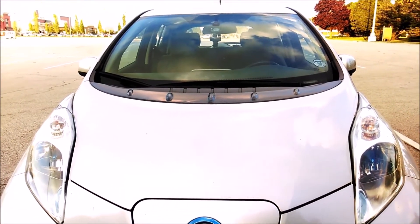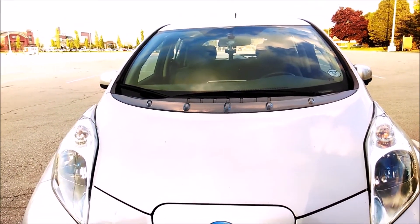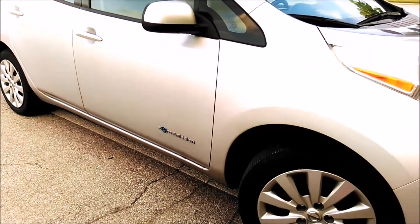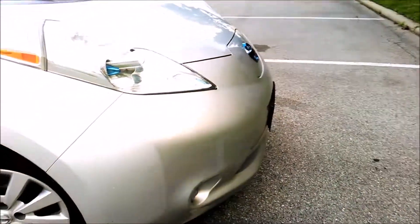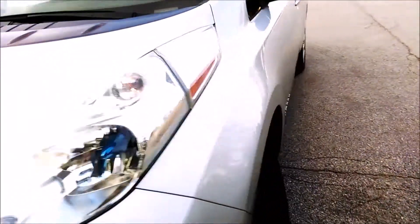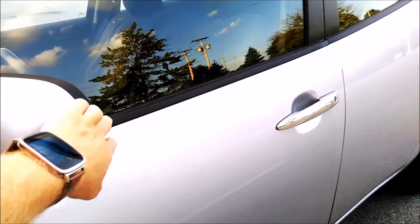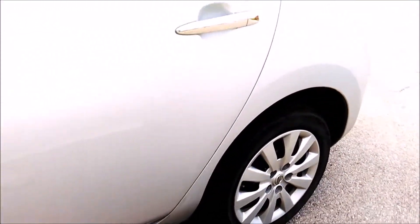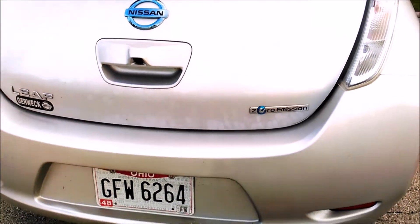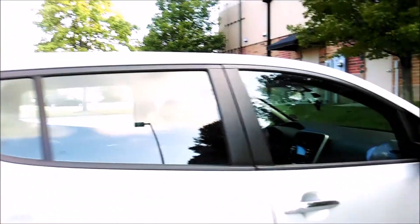I do love the look of this car. The headlights are kind of unusual-looking and I can only imagine the repair costs on one of those. After two years and some months it's holding up pretty well in terms of paint quality and everything. I'm curious how it'll do in the future, but that goes for any car. Overall, for Nissan's first foray into electric cars, it's really not a bad car.